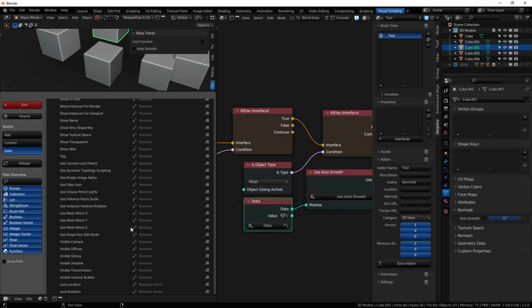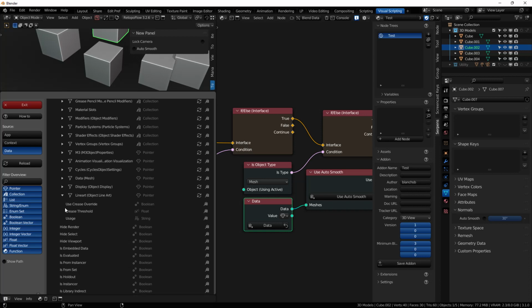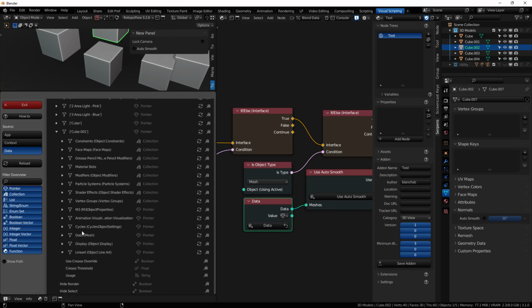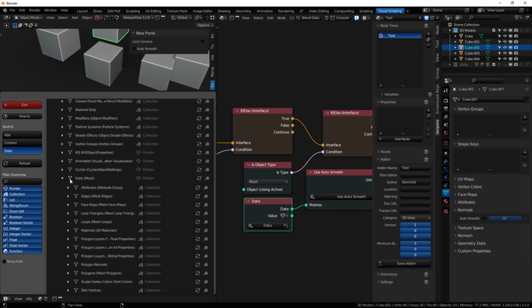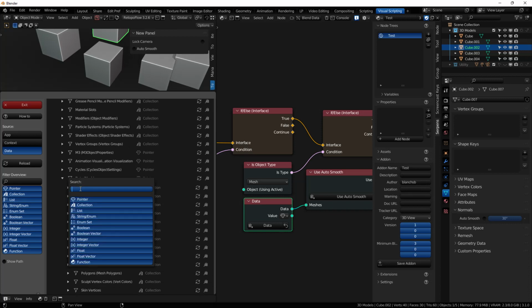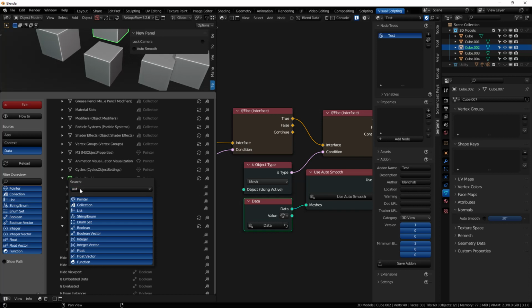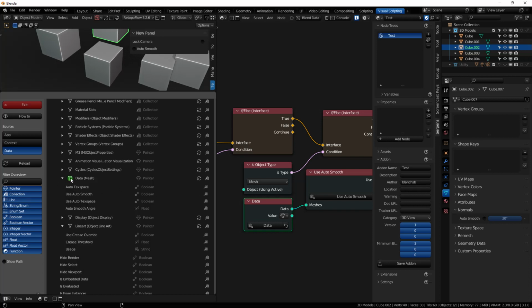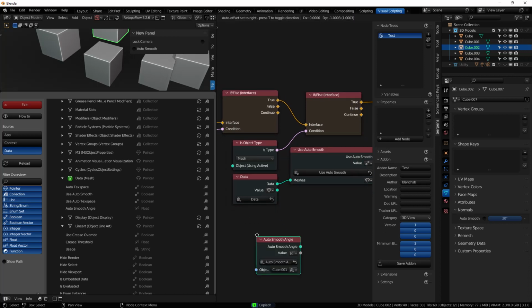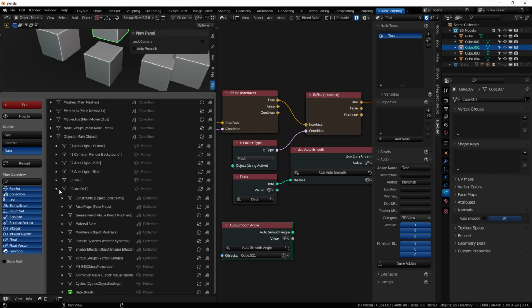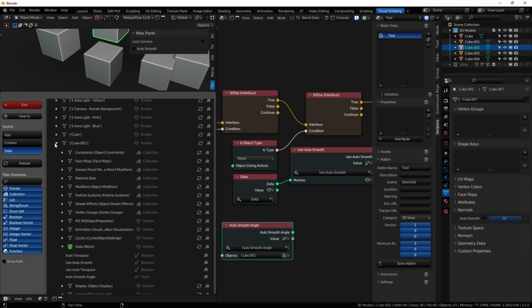Use, let's see here. Oh, I don't want line art. Let's see, data mesh. I need it on the mesh data. And this is where I can use a filter. So I can type in auto here. And look at that. Anything with the AU is going to be able to be filtered down and use auto smooth. So I want auto smooth angle this time. And notice how when I paste it in after I copied it, pasting with Shift V, it's coming from cube.001 because I came down through cube.001 on the data tab.